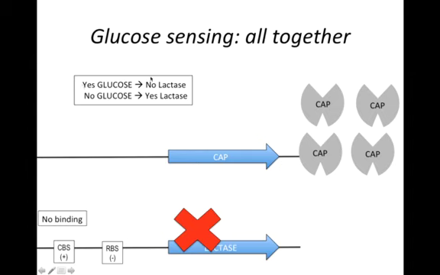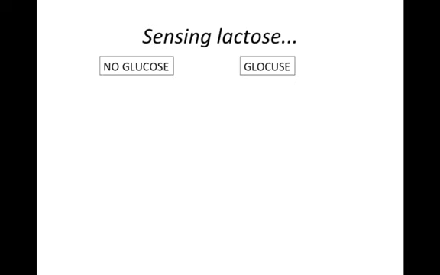And so this gives us our general output: when there is glucose, we will not produce lactase, and when there's no glucose, we will produce lactase. Okay, I know that it's a couple more steps than we had before, and we will be getting to this with our diagram, so sit tight, we'll be reinforcing this. Okay, so in fact, let's go ahead and reinforce it. So here's the whole pathway.